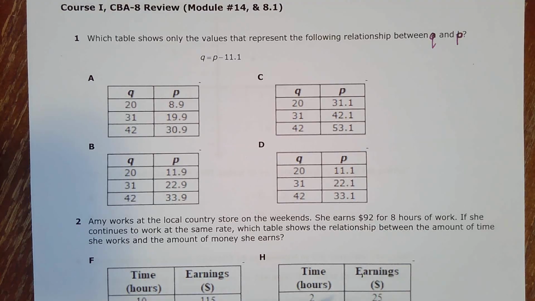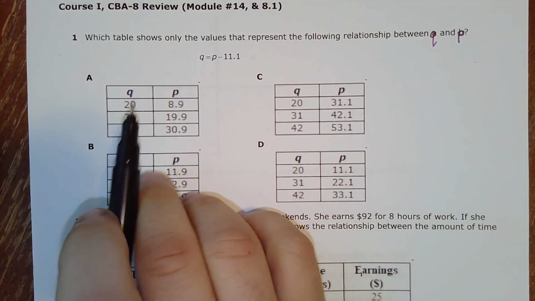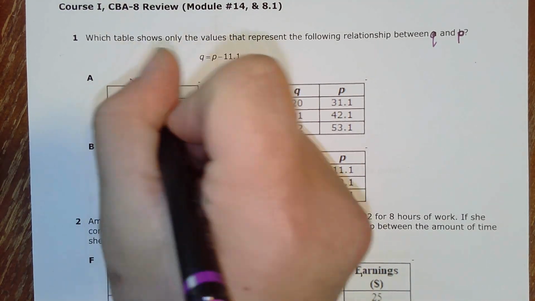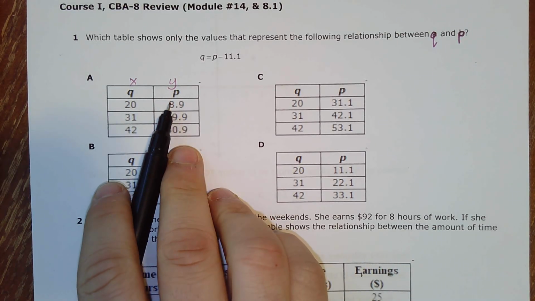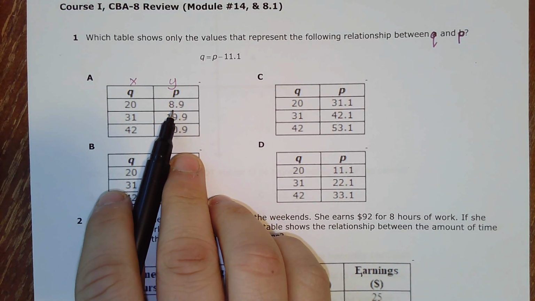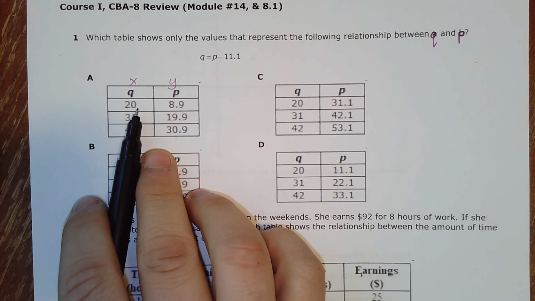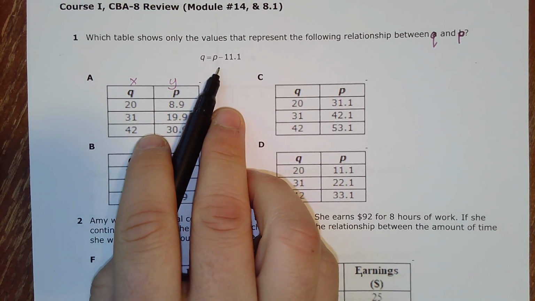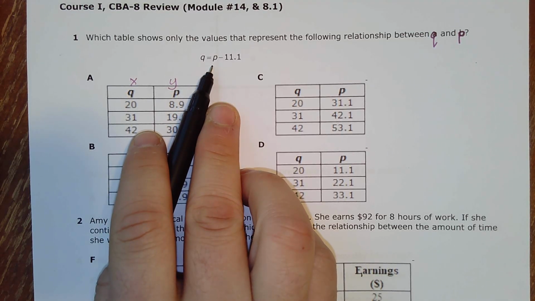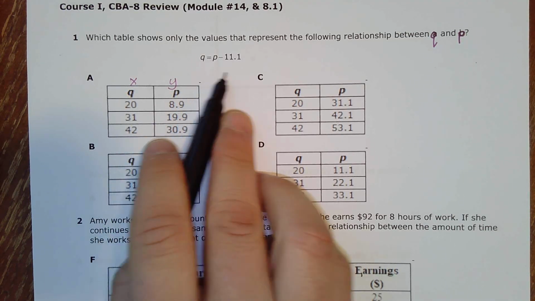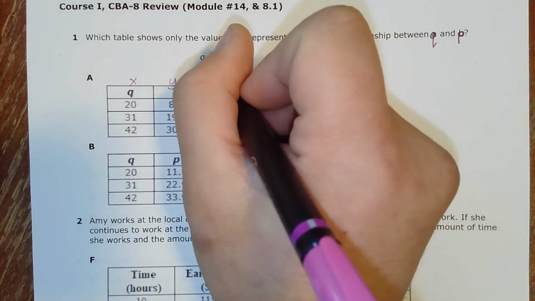matching variables. Now, usually, this is usually my x value. Well, not usually. This is my x value. This is my y value, right? But usually, your y value is an outcome of whatever happens with your x, right? So here they're reversed. So what I'm going to do is I'm actually going to solve for p and then rewrite my equation, okay? So let's go ahead and do that.